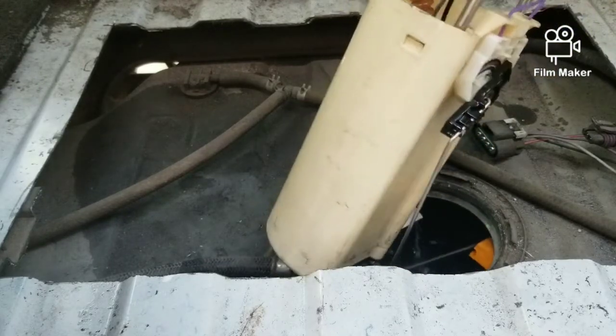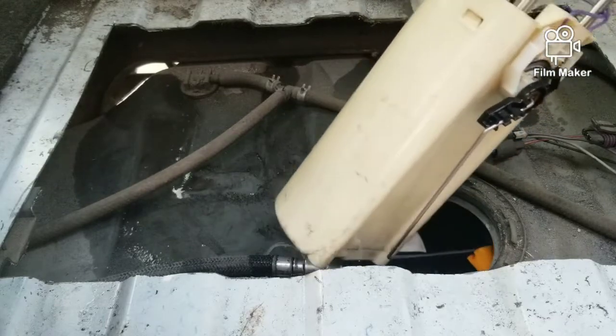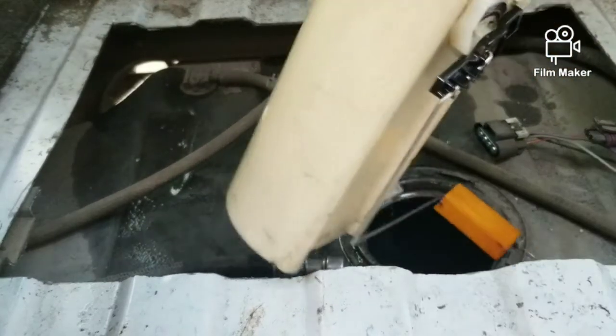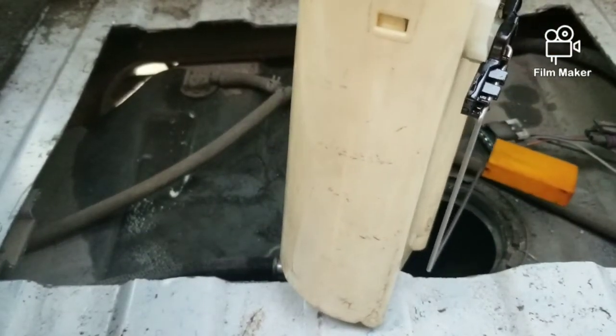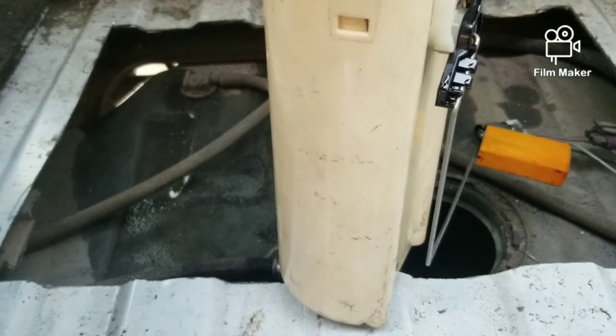I'm shocked that GM never did that. Now GM did it in later years. They did it in a lot of newer vehicles and cars and stuff like this. But I wish they did it in this older stuff too, because it makes it a lot easier. Because when you go to an auto parts shop, repair shop, man, they'll take you for a ride. I'm telling you, it's rough, it's terrible.